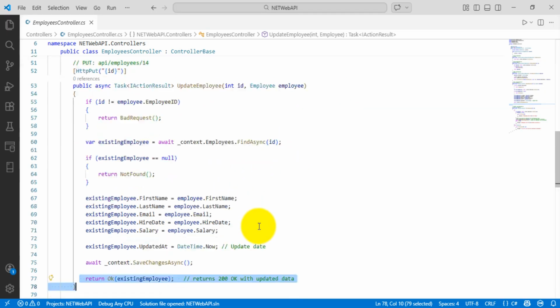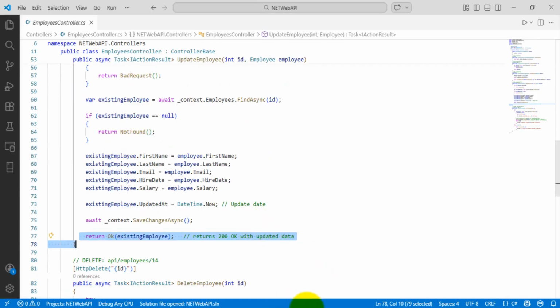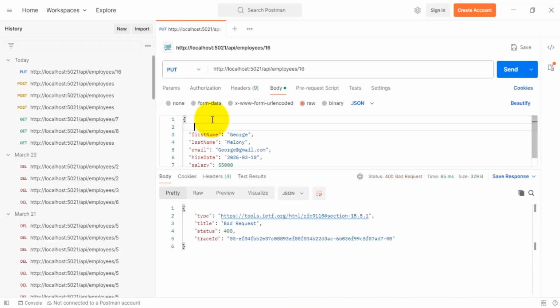So based on ID it will update the records. So I'll go here, I'll pass here employee ID 16. Okay, click send.